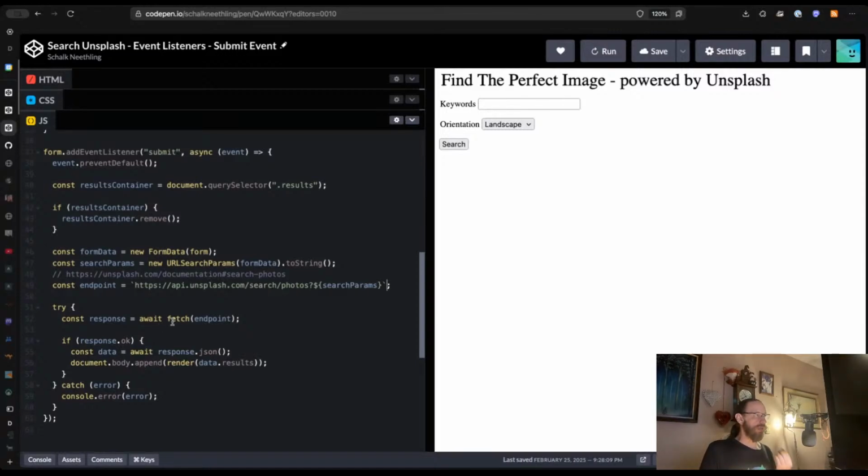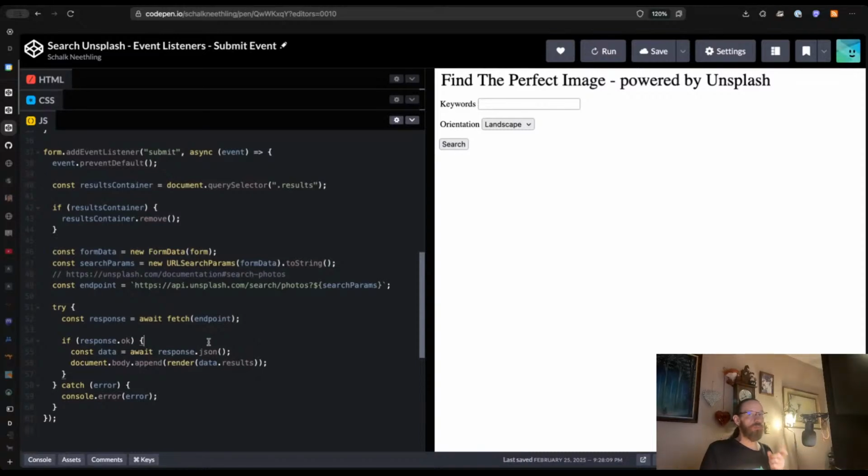Then we're using, again, a web platform feature called fetch, and we're just giving it the endpoint because we're just sending it some data. We don't really have to pass any additional options or any specific headers or anything like that. We're just calling the endpoint. And then when it comes back, we're going to store that in a const called response. One of the properties available on it is ok, which tells us that we did the fetch, we got a response, everything looks good.